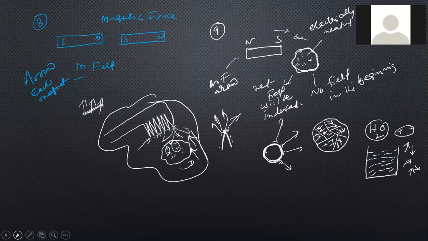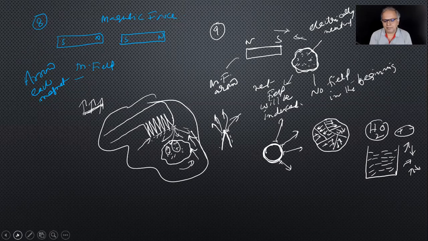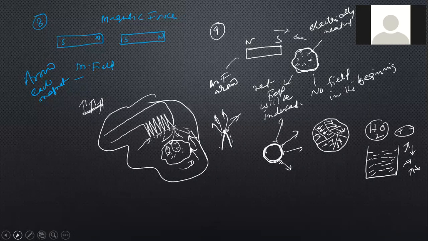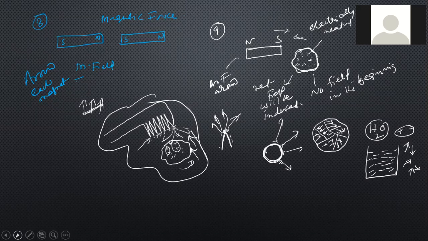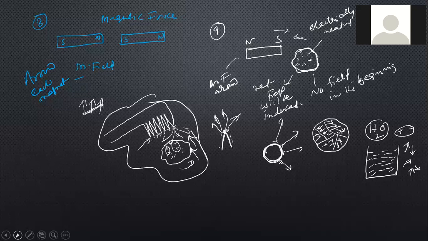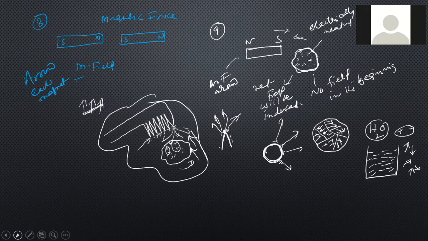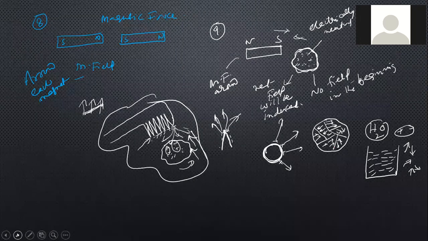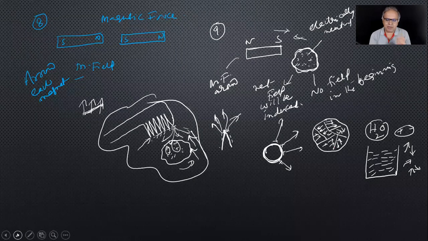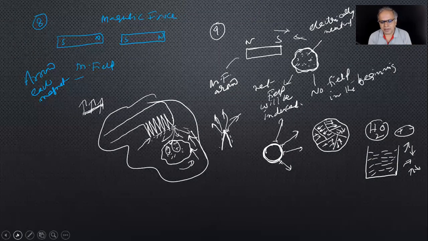Sir, in the example of the 2 wires, is there a presence of dipole? No presence of electric dipoles, you mean to say? Yes, sir. No, since this is a metal wire, Guru Charan, a metal wire in which there will be free electrons which are moving to form current.